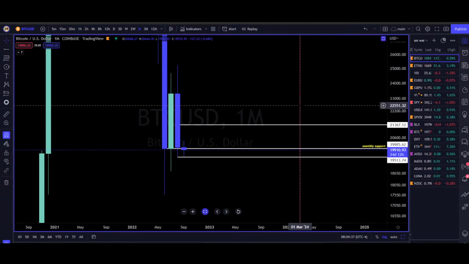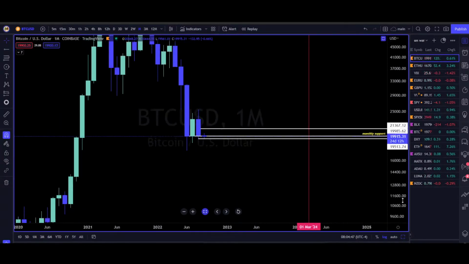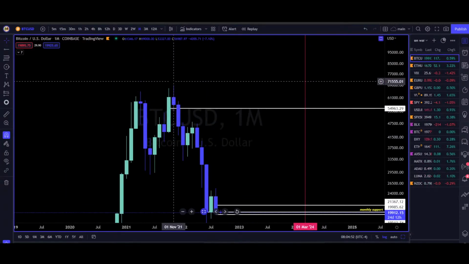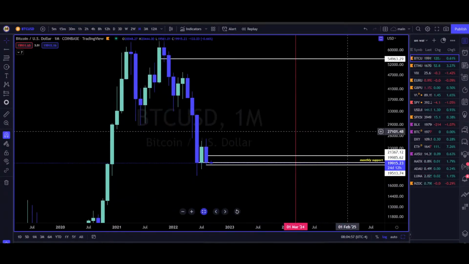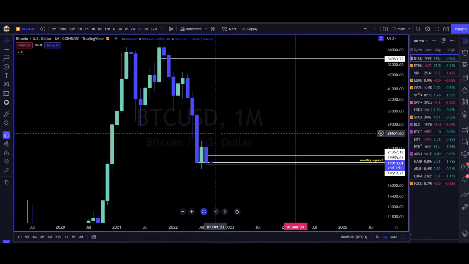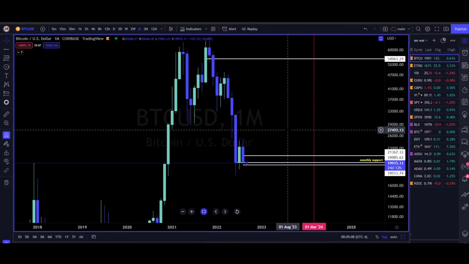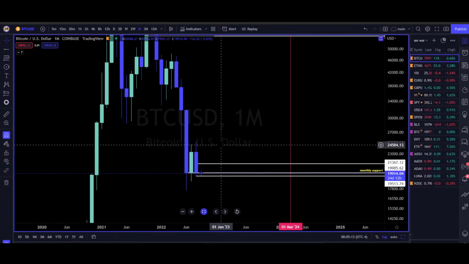We know that in Bitcoin's past, that's typically what it does. It puts in big bullish uptrends for a long time, then has usually a couple years of bearishness. And you're very, very early into this bear market. November 21st. So you're not even a year into it yet. Next month will be that. Nope, next month's October, sorry. Two more months, you'll be a year into this bear market. And you've liquidated most of the stuff to the downside. If you can't close September under this, then it looks like it wants to go up.